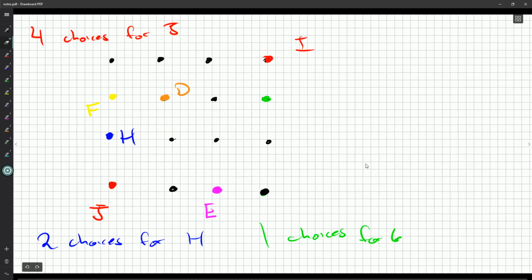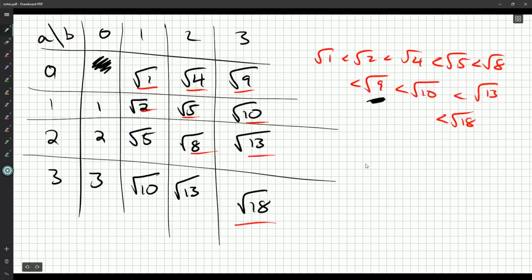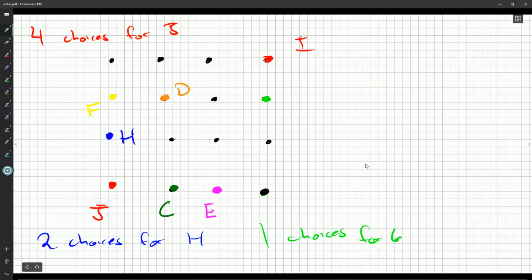Okay. Running out of colors here. So d, we're looking at c now. So it's got to be 2 away. g's already sort of blocking us, so that fixes c to be down here. And then root 4 goes, should just be down to root 1, right? No, root 2, sorry. So that'll be over by 1, up by 1. So can't go to h, have to go here. So that's where my b is. And so no choices for b either.